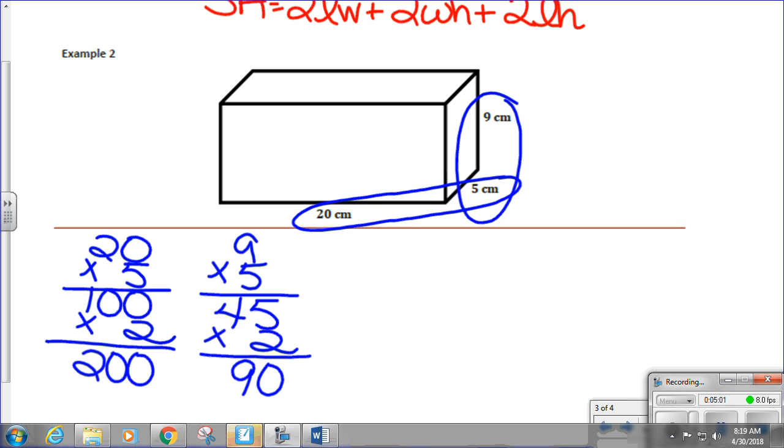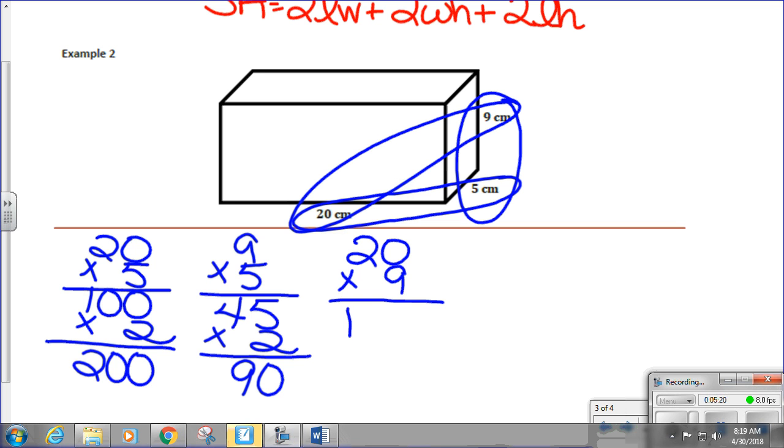Now, if you put all your work nice and neat like this, you'll be able to look at the bottoms for the answers. And then you're going to locate two other numbers. I see a 20 and a 9. 20 times 9 is 180. And you're going to multiply that by 2. 360. I just did this formula that I have up here in red. And so you see I have 3 separate answers, and now I'm going to add those together.